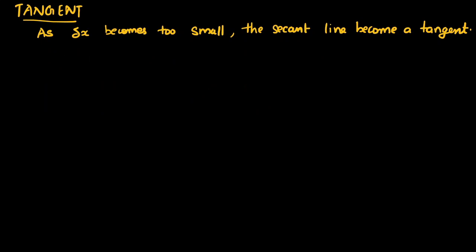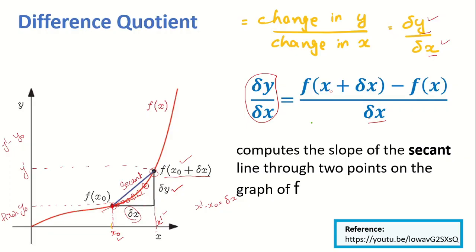Okay, so if we have a curve like this, I want to know what is the slope of this line at this particular point, or what is the slope of this curve at this particular point. I want to know that. So if I want to know the slope of the curve or the inclination of the curve, what we have to do is find out the slope of the tangent at that point. That's the interesting part here.